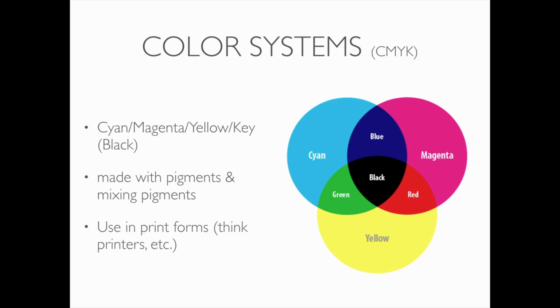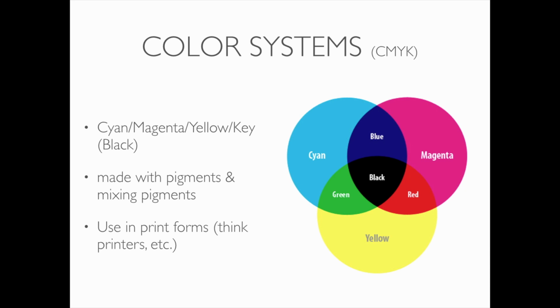The way this system works is essentially, if I had a piece of paper and I ran it through the printer, and the color I was printing was just cyan, that blue color, when it came out of the printer and I set it down on the desk, light comes down and shines onto that piece of paper. That pigment is absorbing all other wavelengths of light except the cyan, which is bouncing back at us. So the cyan color is what we see because that's what's bouncing back toward us. So it's about absorption of other light spectrums that give us the color.